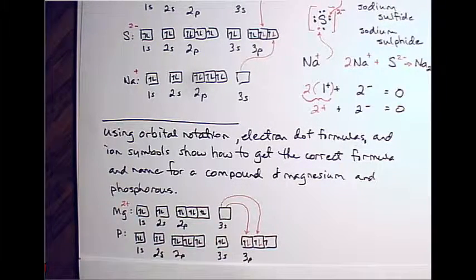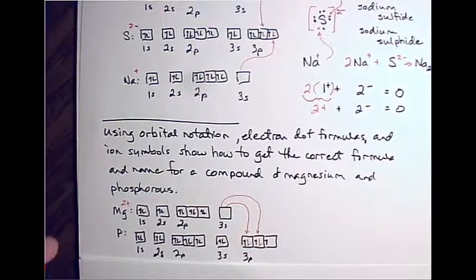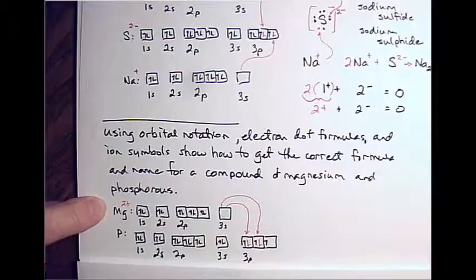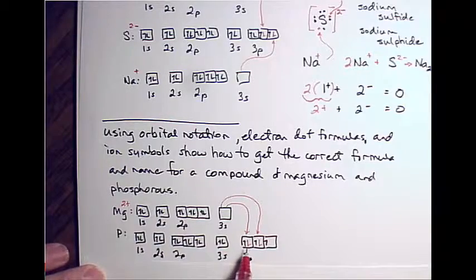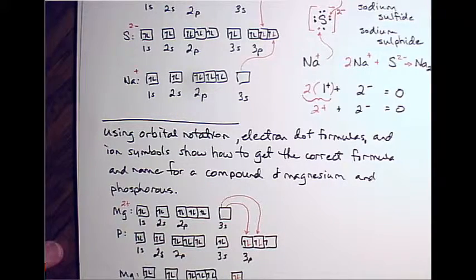Magnesium had an equal number of protons and electrons. Now it doesn't. It has 2 more protons than electrons. Protons are positive, so therefore it has a 2+ charge, or it has 2 more positive charges than negative charges. Electrons are negative. Phosphorus has 2 more negative charges, but it needs 1 more over here. Okay? The only way to get more electrons is from magnesium. So let's write out another magnesium here. And we're going to move this electron up here.